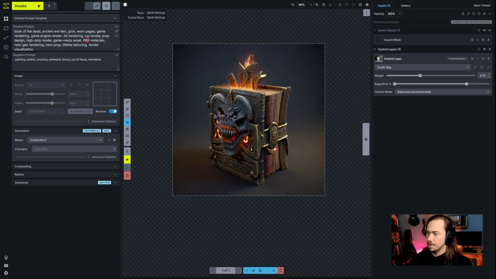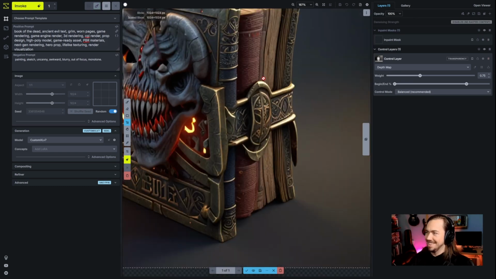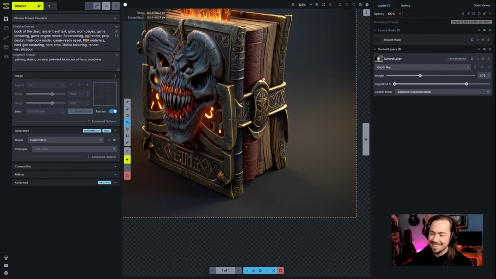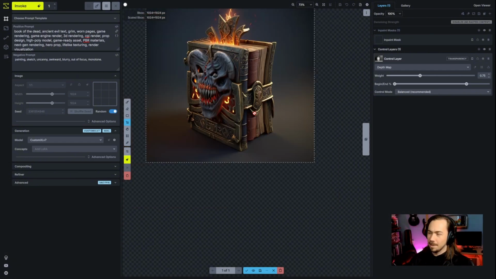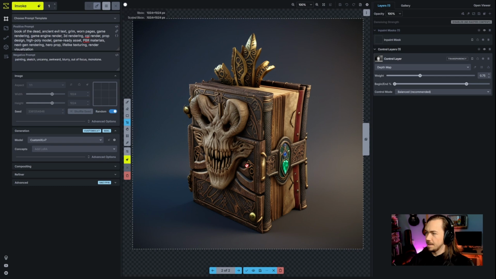Okay, so there's some cool stuff here. I put some books, like a book in a book over here on the side, but we could work with it if we wanted to. That's pretty gnarly too. It's got this weird face on it too. But some of this stuff is kind of cool.